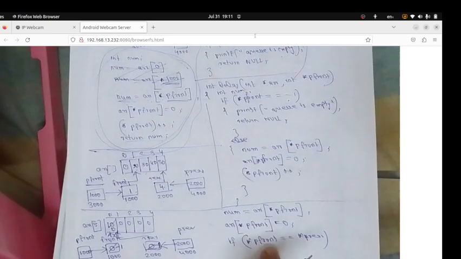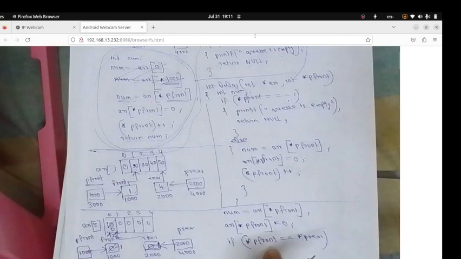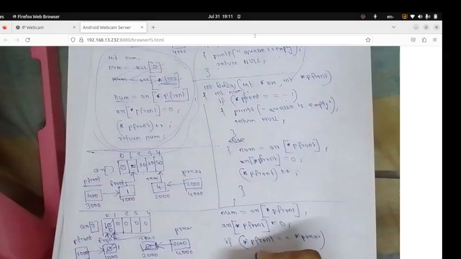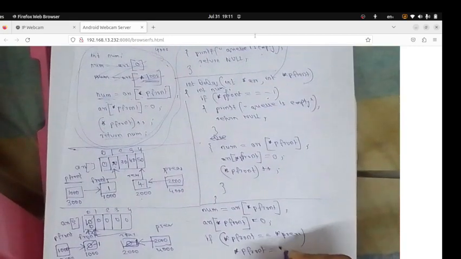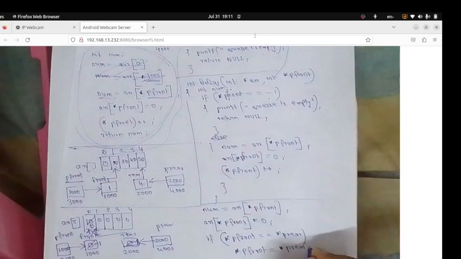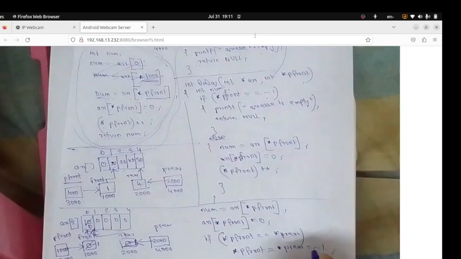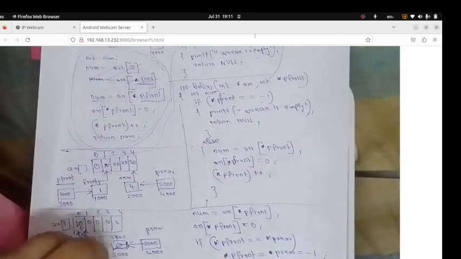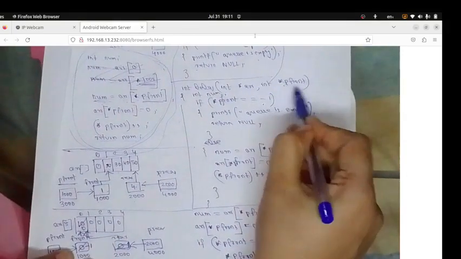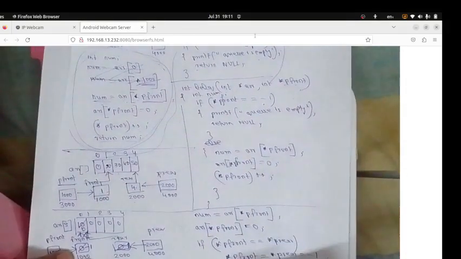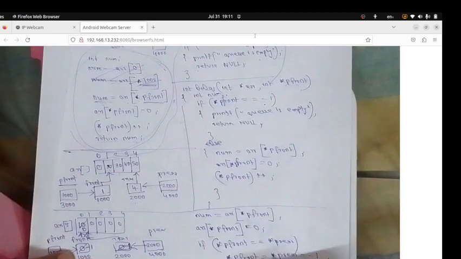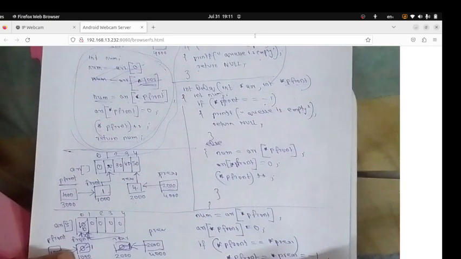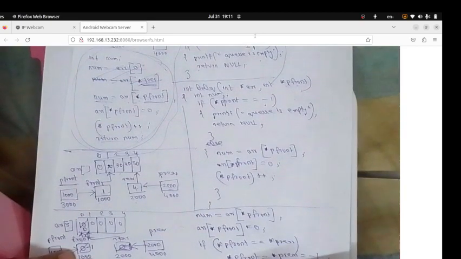So we have to assign -1 to both p front and p rear variables. So the value at location p front and the value at location p rear equal -1. If we see this function, we are passing only p front, but now rear also will get modified here because in this case the queue becomes empty, so rear also gets an invalid value, -1, to indicate that the queue is empty.